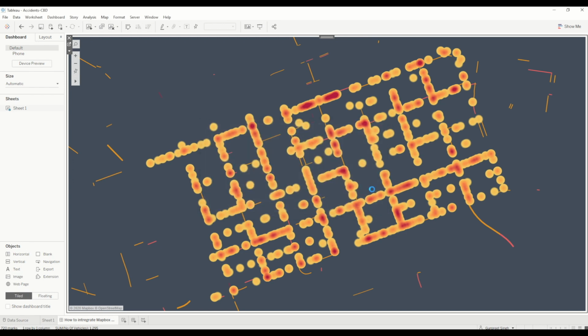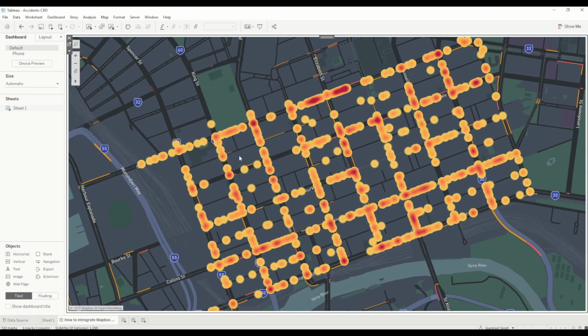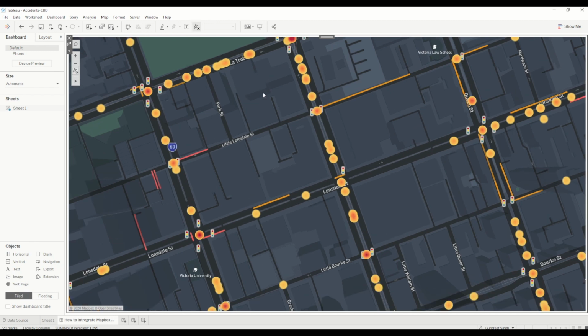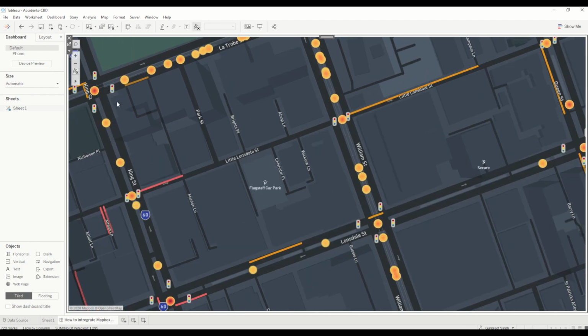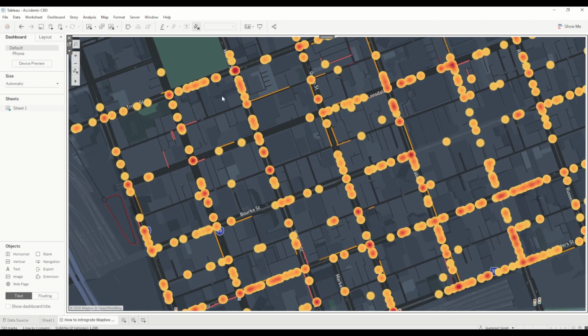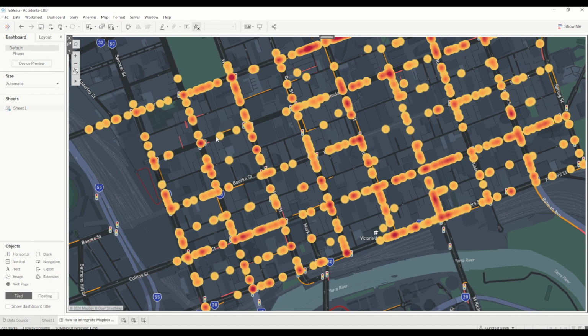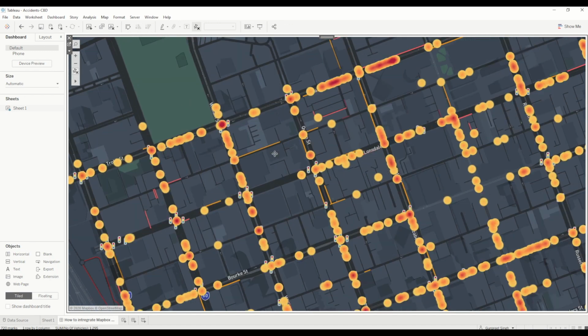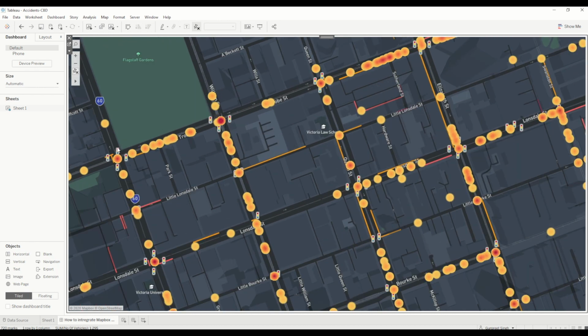Once I click OK, you will see the background changed. In this case, once I zoom in, you can see the 3D building setups as well, and you can see there are lights. So if we look at this particular view and the accidents view, if I try to analyze based on this, most of the accidents, if you see, are at the intersections, the red lights. The red heat map or the density shows the number of accidents that happened or the number of vehicles involved in the collision. Most of the red marks are at the intersections.